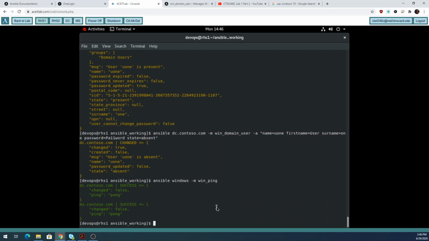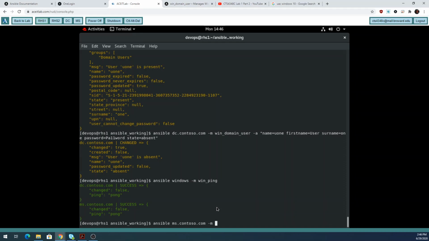Now, on the Linux box, we had a module called command. We don't have that on the Windows box. So what we can do is we have a different module we can use. So if I just wanted to run a command, I could do, sorry, I'm going to do this to the MS server, contoso.com.